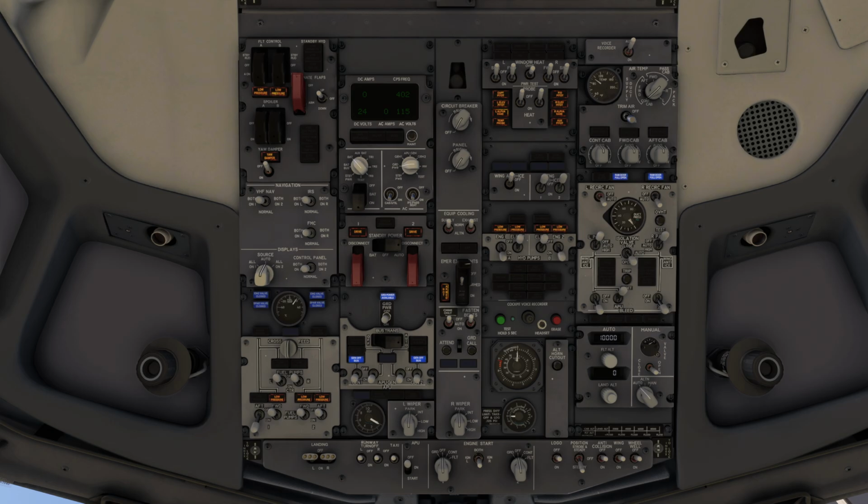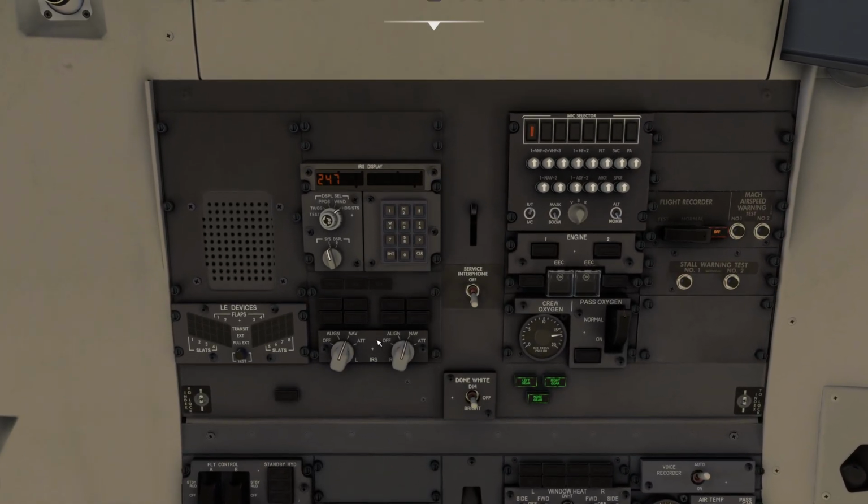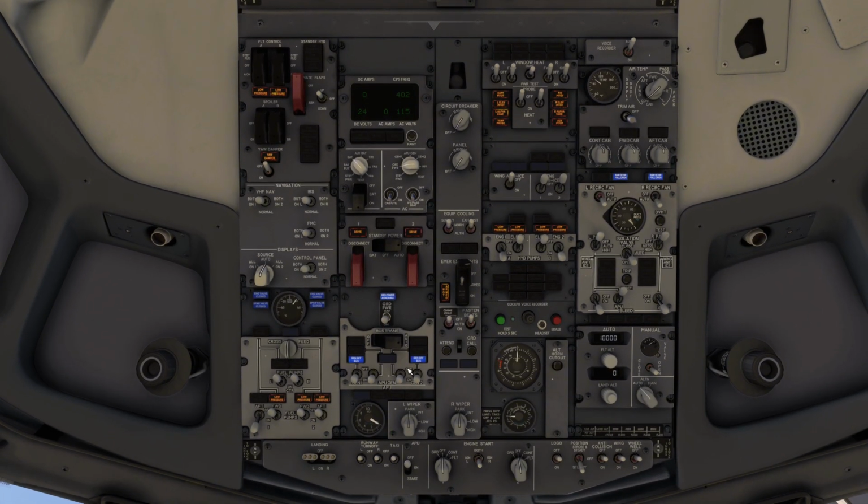The IRS is set to Nav. Perfect. Turn on the APU. Now we're gonna turn on emergency exit lights. The oil damper is on. Window heats. Prop heat going on.